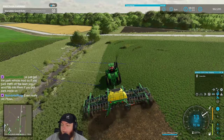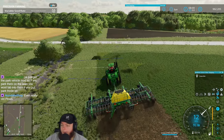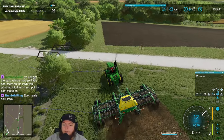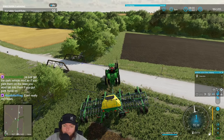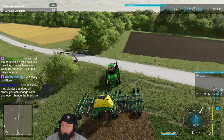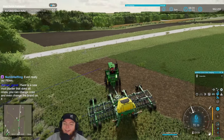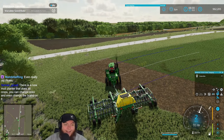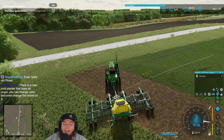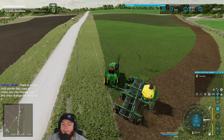Get the park vehicle mod. Yeah. Old plows, yeah. Oh, yeah. People love putting old plows outside their house, yeah. You betcha. That's what I should do next year for Christmas. I got an old rusty plow to farm. We should bring it home, park it in the front yard. Oh, I'm sure your neighborhood would love that. My neighbor would love that, yeah. The one neighbor would care. The rest of them wouldn't care at all.